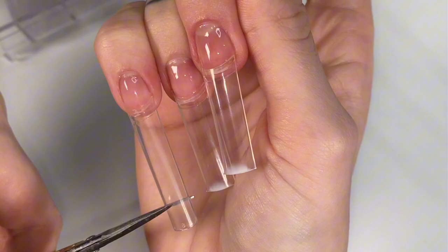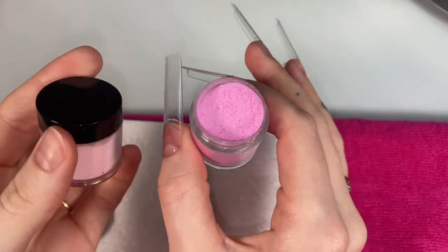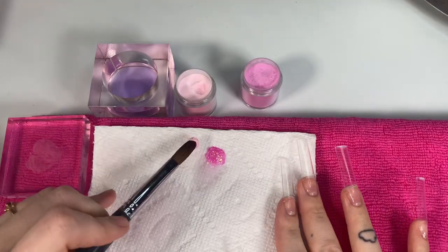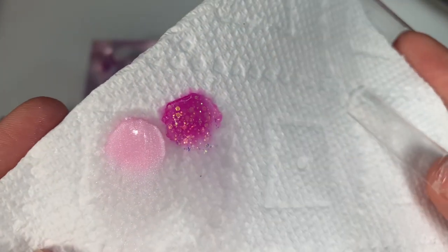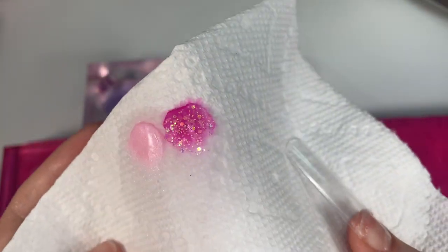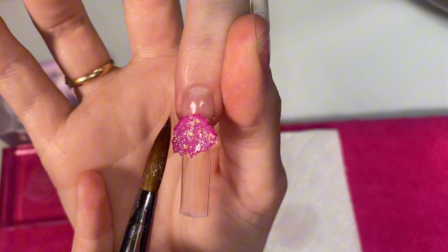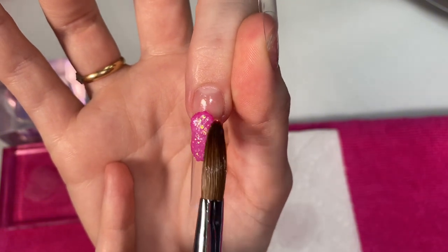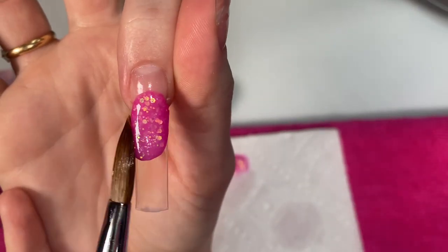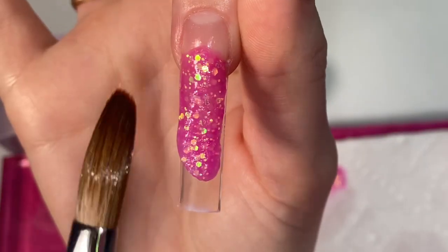Now I'm going ahead and sizing all my tips and then I'm going to go in with some acrylic. I was really excited to try these colors. I honestly just ordered these samples and I am in love with the pink glitter. These two pinks are actually what made me decide to do Draculaura today because I really wanted to use them and I also wanted it to be Halloween. Just look how pretty these swatches are - I feel like the lighting does not even do them justice. That kind of golden shimmer in the darker pink is like magical. I'm obsessed with it. I decided to do an ombre on the pointer and the pinky, and a full nail of this darker fuchsia glitter on the middle and ring finger.